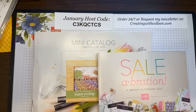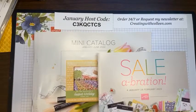And I'm just going to keep reminding you, if you do put a number in and it's not available, Stampin' Up is not having back orders anymore, simply because of the shipping issues. It would drown them in back orders. They do have a lot of the stock in. I've been pleased. Very few things I've seen that you can't order at the moment. But that would be why.